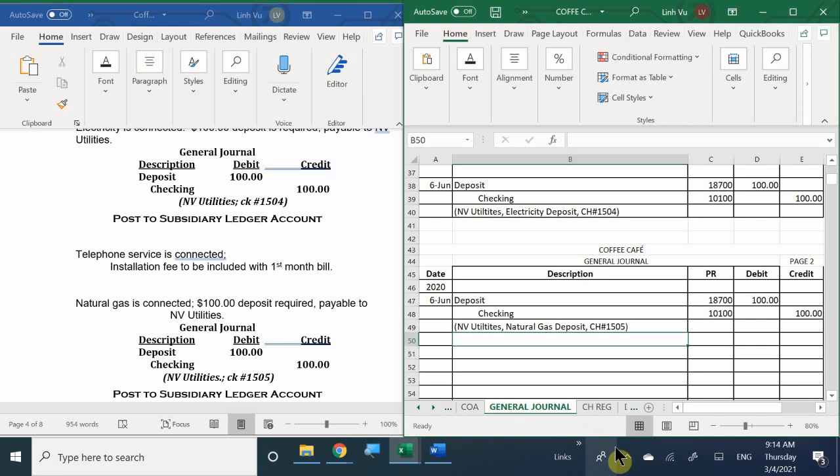So in this case, I'm telling you right now, manual bookkeeping is a very, very long process. As you can tell, right? We have to go to the general journal, then the general ledger, then the subsidiary ledger, and next thing you know, we're going to have to go to the inventory worksheet. So with that being said, take any shortcuts that you can, especially because you're using an application that allows you to edit the information right then and there.